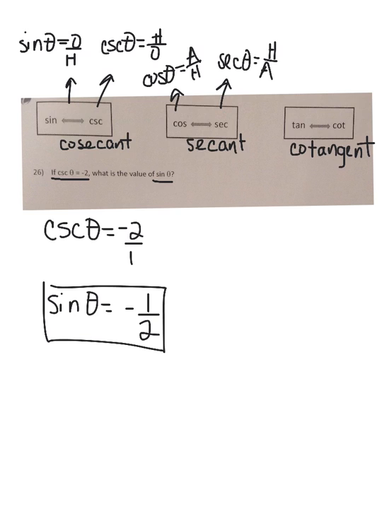Okay, now I'm just going to show you another way because I know sometimes Mrs. Paris will do it this way. If we know that the sine is the opposite over the hypotenuse, then that means the cosecant should be the hypotenuse over the opposite. So if you prefer to memorize it this way, using hypotenuse over opposite and then just flip it, you can do that as well. That's up to you.